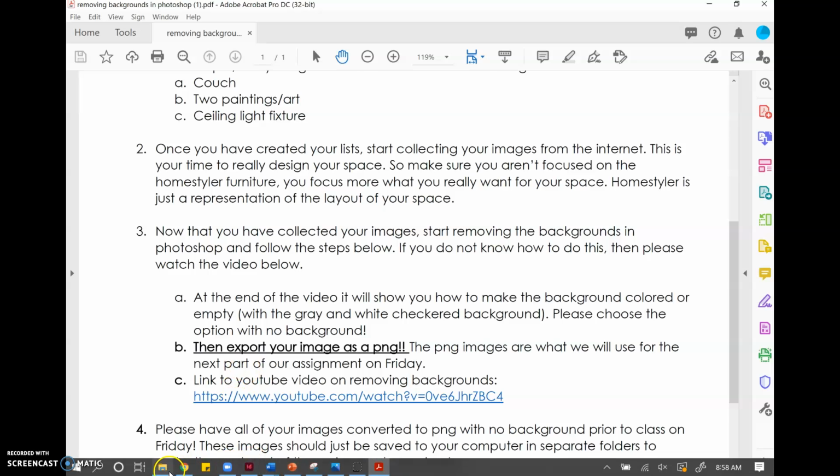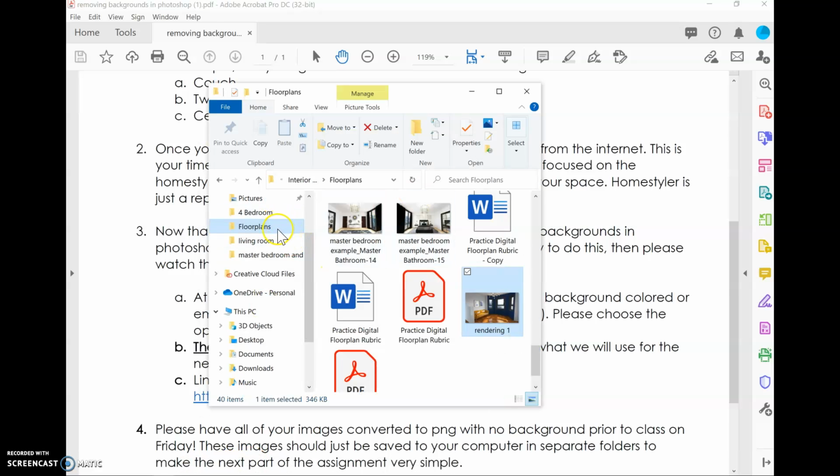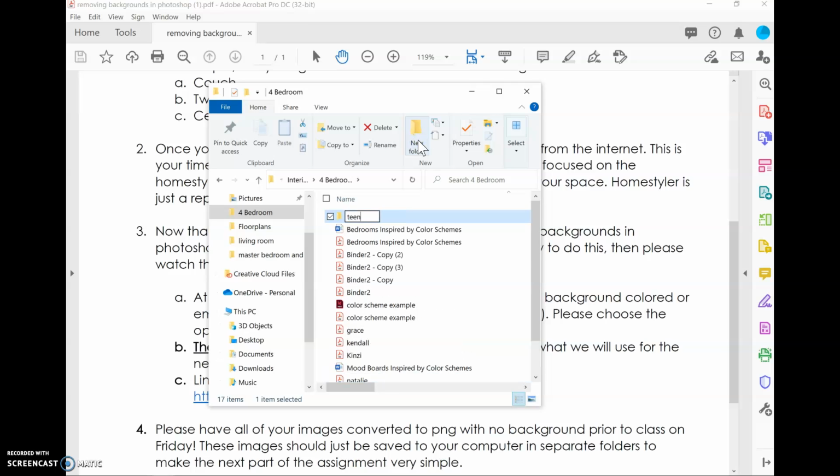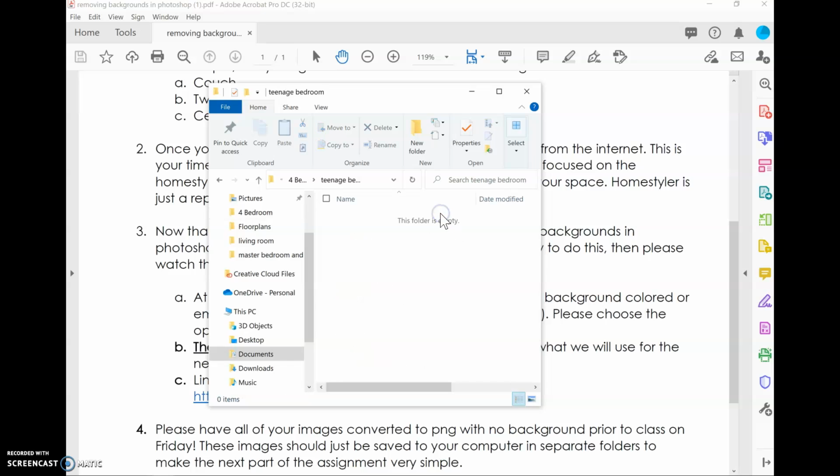When you're doing this with all of your images, my suggestion would be to go into your space. So let's say this is my folder for my assignment. I would create a new folder and name it like teenage bedroom, okay? That's where I can save all of my images that I collect from the internet. Then I would create an additional folder that is like PNG teenage bedroom. That way, when in Photoshop, I export those photos to this folder. So in the future for your assignments, you know which one will be the invisible background and which ones will have a background, okay? So that's what I want you to work on today.